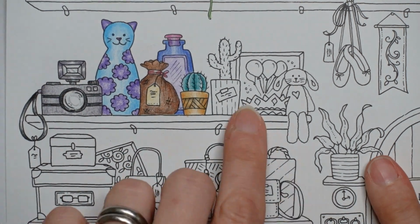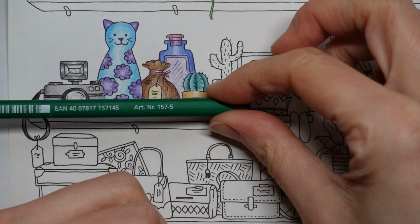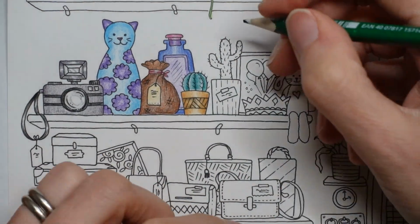And we've got another cactus here. I'm going to use my next darkest green, which is the number 5. Colour him in.